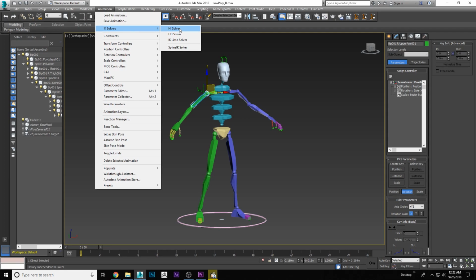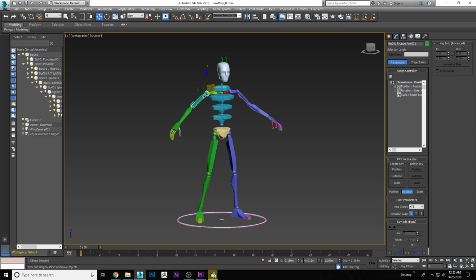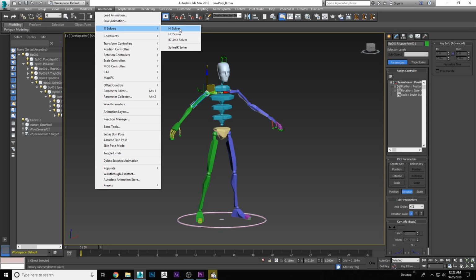You can rig everything with an HI solver. I mean, you're not going to run into any problems, and it's going to be fine. Just rig away, use HI solver, and even if you want to switch, you can always just delete it and rebuild it later using the other ones, just to experiment and play around. It'll be fine. You're not going to need to worry about any of the other ones.